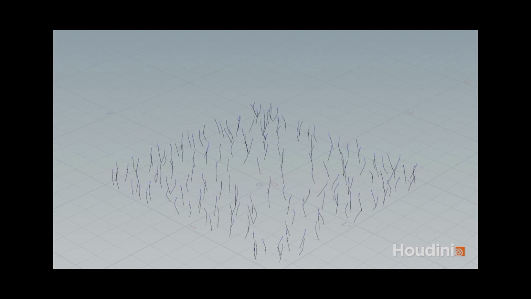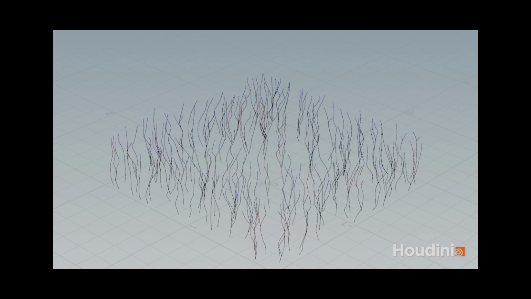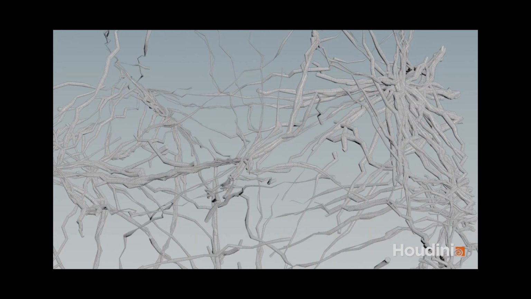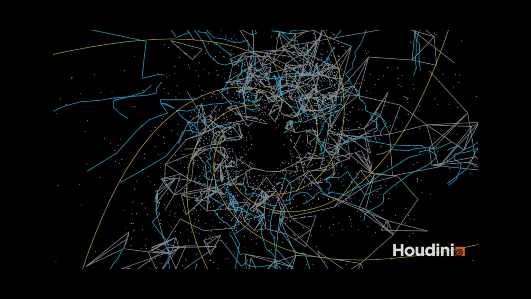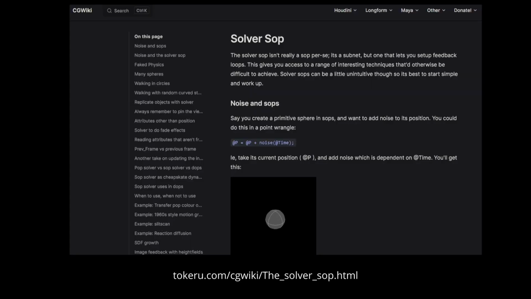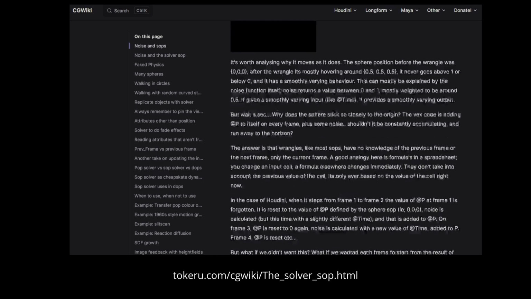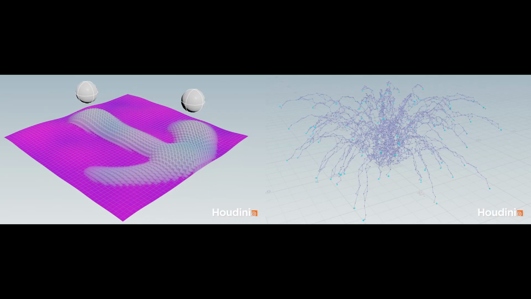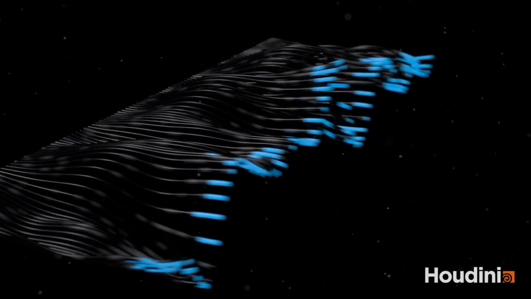I was feeling pretty confident using Houdini at this stage and started playing around with some growing effects. I was finding it hard to add points to the mesh as it was growing and found out I needed a SOP solver. CGWiki had a good breakdown of how that worked, so I went through that and kept playing around with time as an element in the growing.